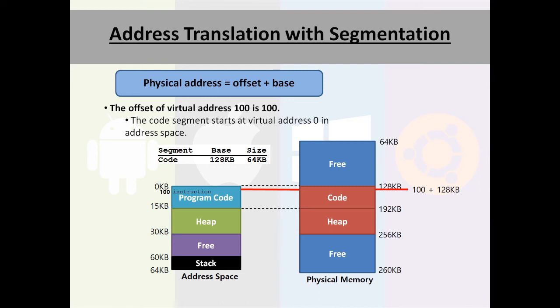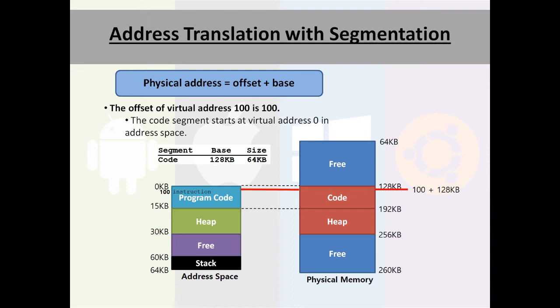Okay, so now there's a slight problem, because we've changed the way in which we represent our memory in terms of segments, so our base and bounds registers represent different things now. In order to properly reference instructions and data, we need to change the way we handle address translation when working with segmentation. So now, instead of the physical address being the virtual address plus the base, the physical address is equal to an offset plus the base.